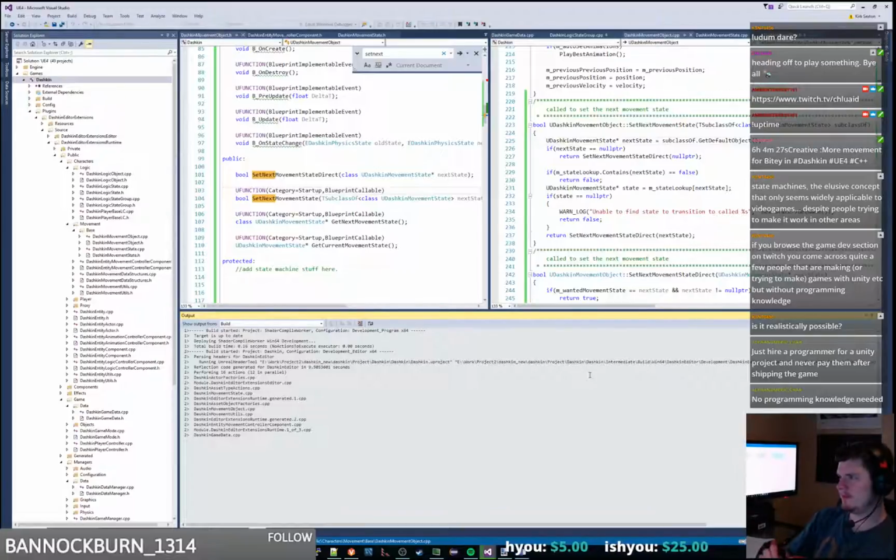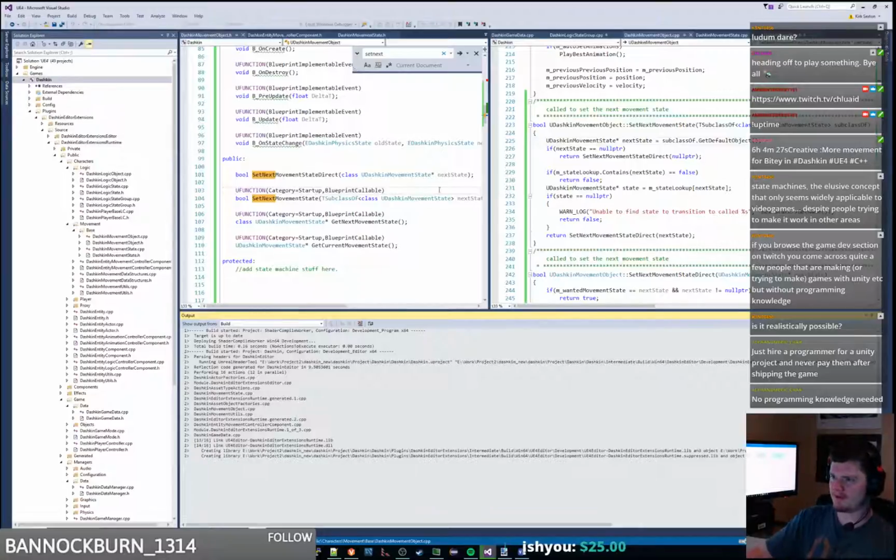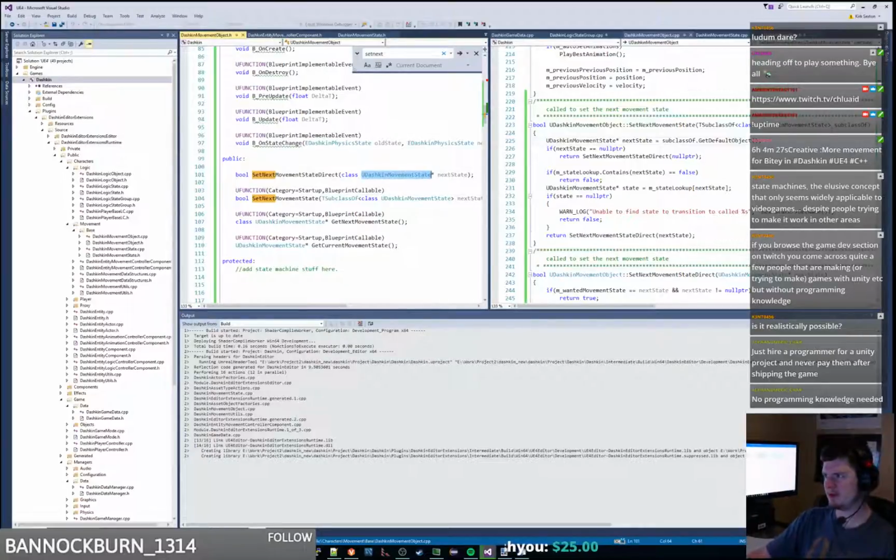You would imagine that just having a pointer here to a movement state would let you pass in a blueprint that has a parent of that type. You're like, nope, can't, won't do it, impossible. And maybe it's because I don't know the way to do it, but T subclass of is kind of its own little thorny thing.